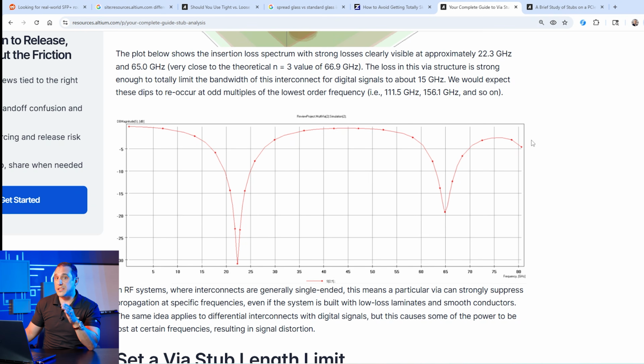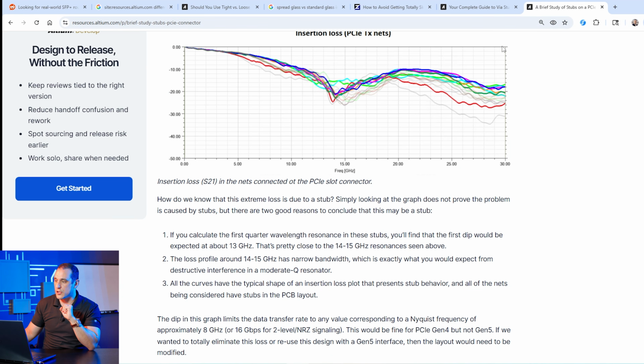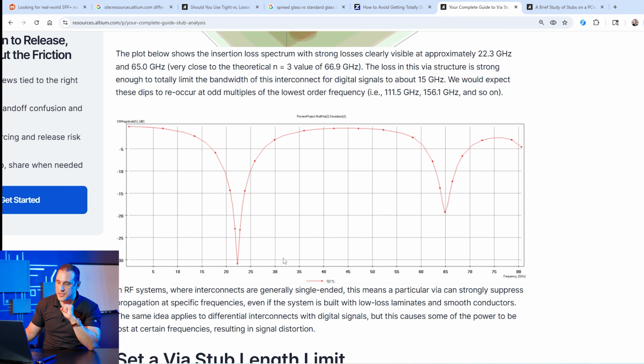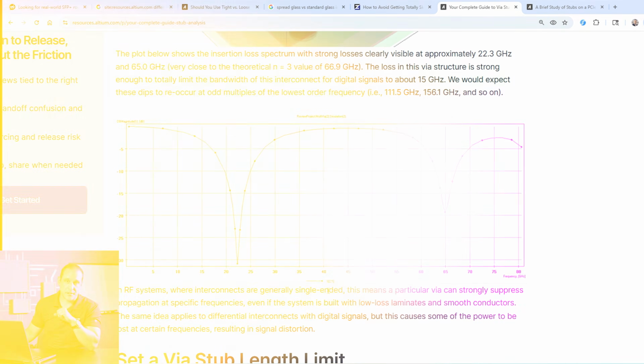Now we can see that this is totally consistent with the PCIe results from this other article, and we can see that the frequency ranges where we start to see this large insertion loss are similar. So for all practical purposes, that means for your 10G interface, you're really not going to have to worry about via stubs unless that board is incredibly thick. That 10G interface has a channel bandwidth requirement of 5 gigahertz, and you of course want to apply some margin above that, but you're not going to have a problem with stubs unless your board thickness gets to somewhere like 3 or 4 millimeters thick. That's a thick PCB. And in most practical applications where you're routing a 10G interface into an SFP connector, you really don't have to worry about those via stubs.